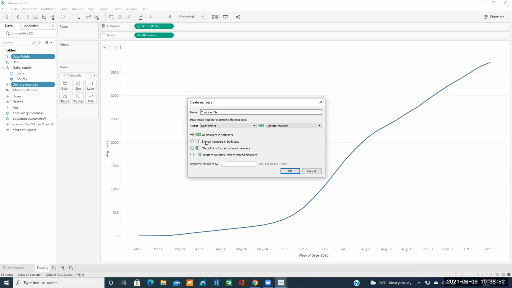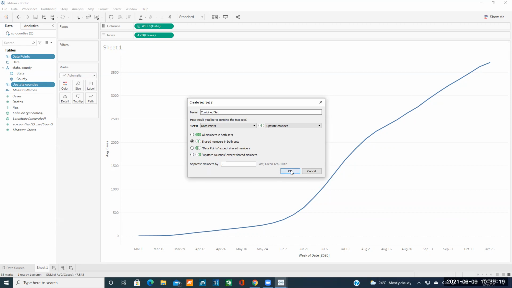But because I know that, for example, the data points set itself is a subset of the upstate counties, if I choose the ones that are only in the intersection, I would just get back the data points, because the data points set is a subset of the upstate counties itself.